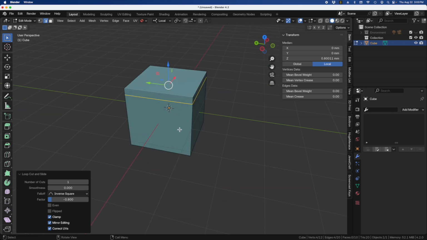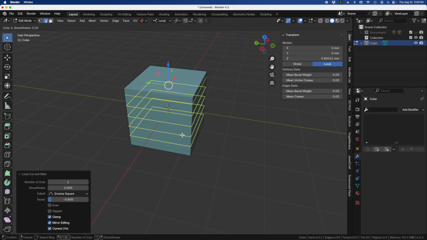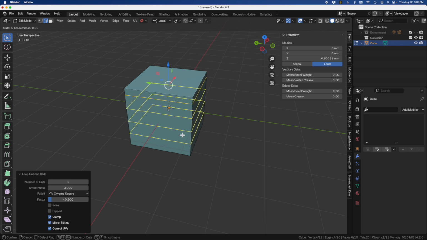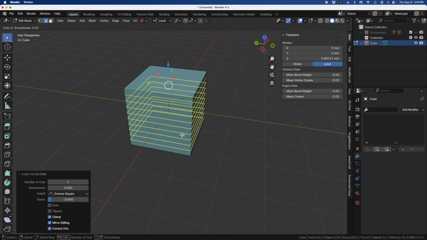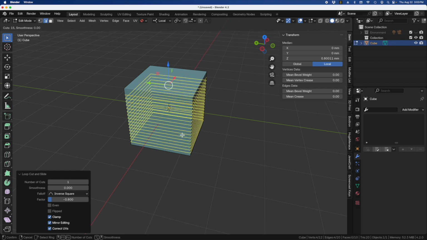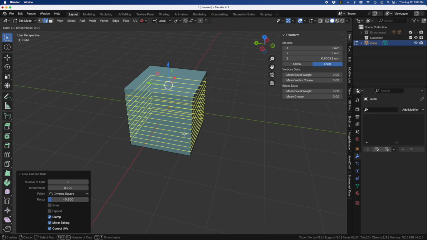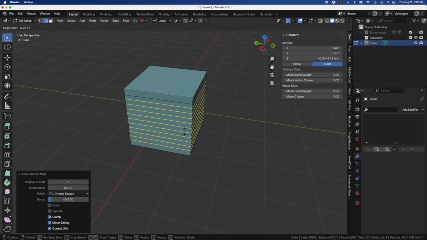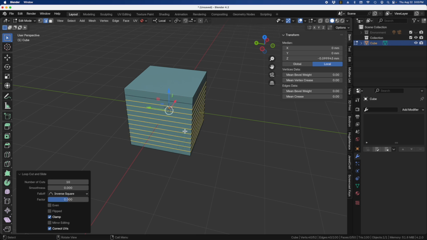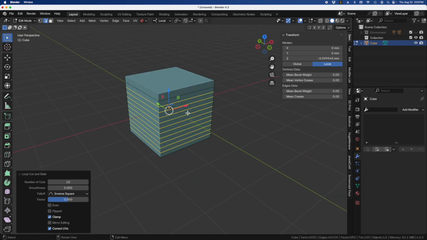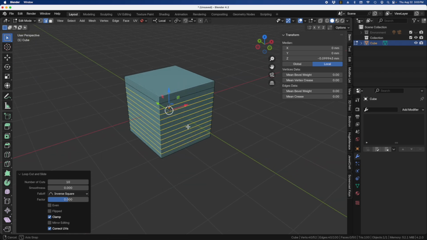What if I want more loop cuts? Again, we can press Control R and add in multiple loop cuts. And let's say I want 10 of them. I can use my scroll wheel and add in loop cuts, or I can take them away before I press the left mouse button. This allows me to change the number of loop cuts that I have in there, and you can go infinite. But for our purposes, we're going to do this right here. Again, press the left mouse button. It makes it semi-permanent, but I can move it up and down. And if I want to make this permanent, I'll just right-click. Boom, it's done. Now I've got multiple cuts through my model.